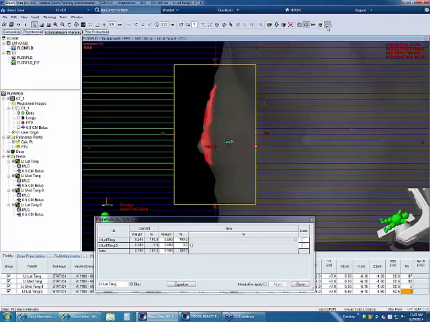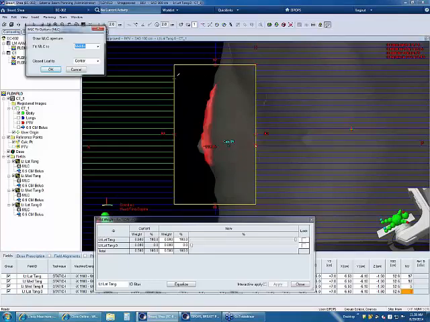So I have to get my drawing tool back again, and I will come from the outside jaw, go around to the back, go all the way around this isodose line. If you've got a nice steady hand, you can just hold your mouse down and draw. My hand's not so steady anymore. So let me come out here. And now again, I can be as sloppy as I want, getting back to my original.